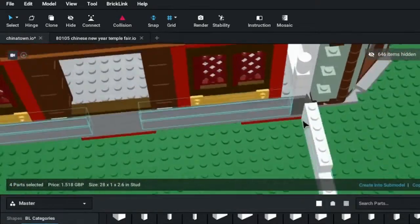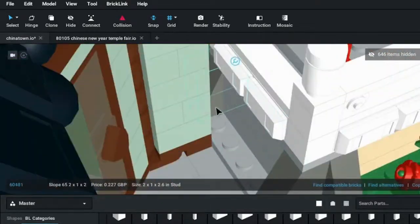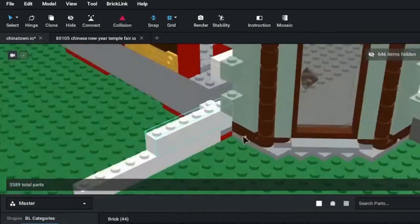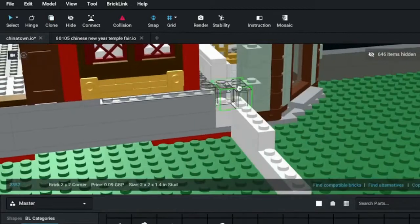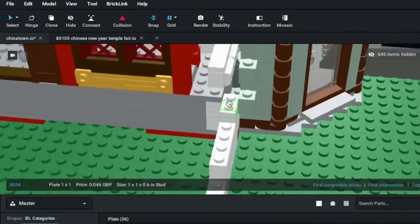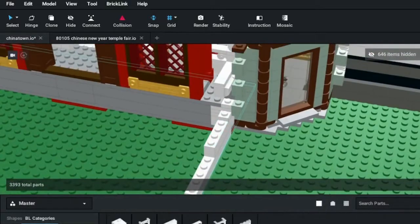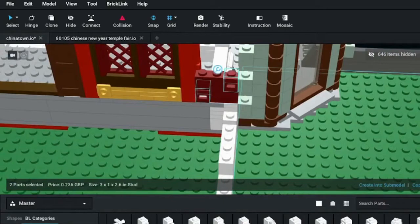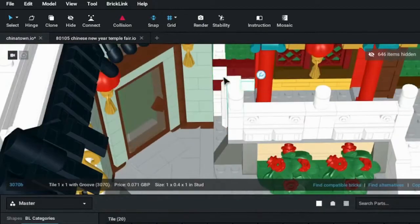And what we're doing now is just altering how it blends in with our buildings on either side, because obviously we have this other building which it adjoins to, which it needs to blend with. So today we're going to be building this facade into the front of a building, and I'm thinking old brick red. I haven't quite decided whether I want to use medium nougat or dark red, but it looks like we're settling with dark red with grey being the accent.